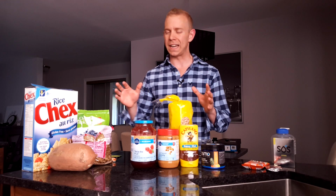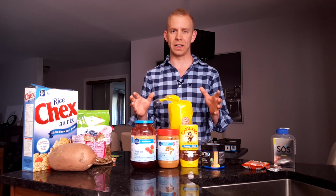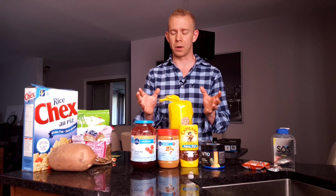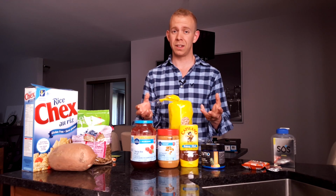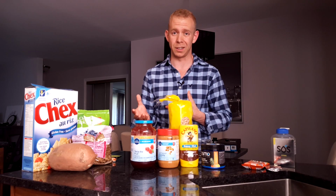So starting the day before a race, a lot of people think that they need to carb load a huge amount for every single race that they do. You actually don't need to carb load quite as much as we originally thought. So basically what I focus on in the week leading up to a race is good quality foods. Lots of veggies, lots of fruit. If you think that it's healthy, it's probably something you should be eating. If you don't think that it's healthy, probably not something you should be eating. Simple as that.